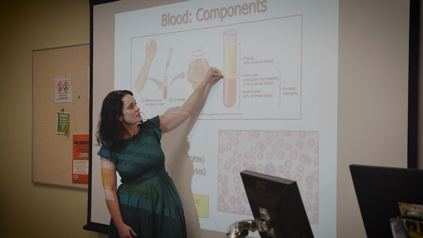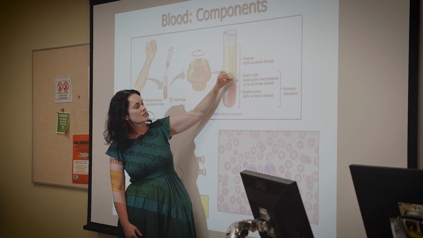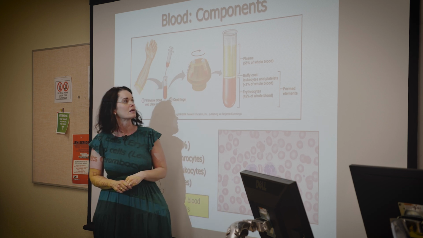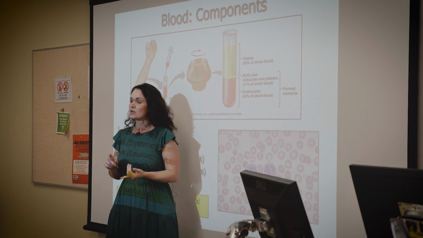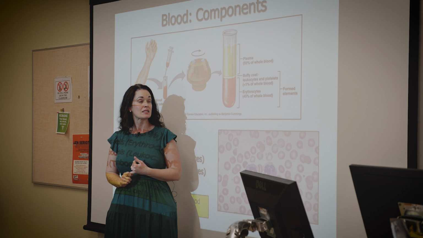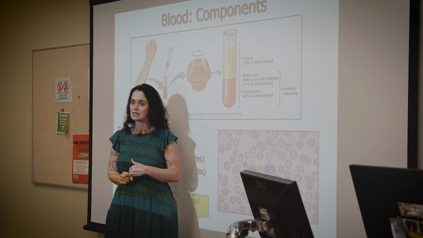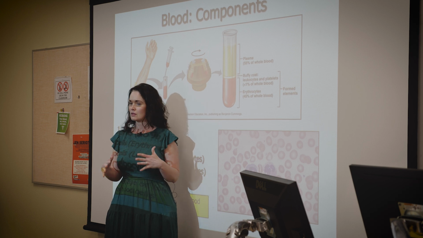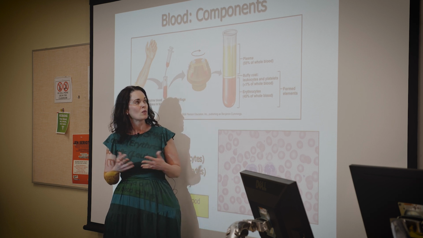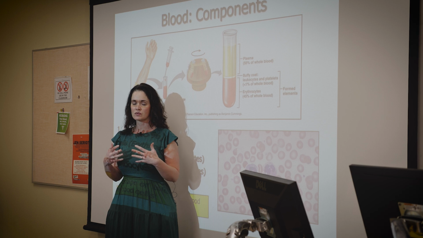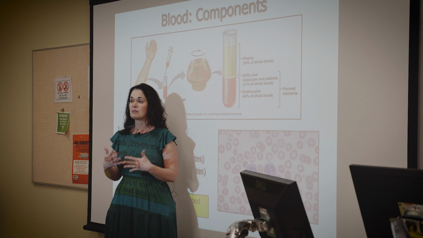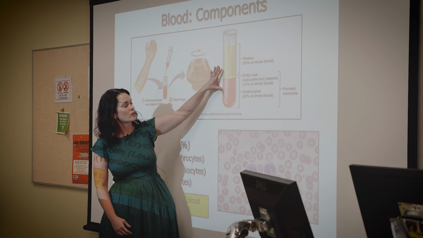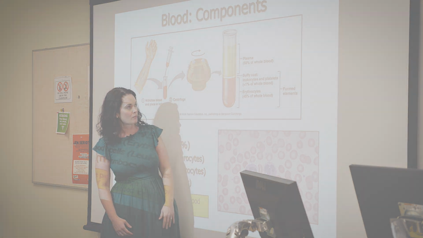And then we've got this little region in here that's known as the buffy coat, that actually comes out as kind of a small little white layer in the middle. The buffy coat is the leukocytes, so those are our white blood cells, and also the thrombocytes, or our platelets, our clotting cells. You can see that by volume, they make up less than 1% of the blood. So they're not something that's really common in the blood, but they are there and they do settle out into this middle layer when you centrifuge the blood and separate it out by density.